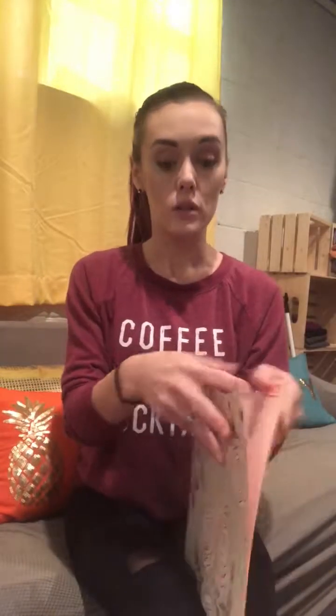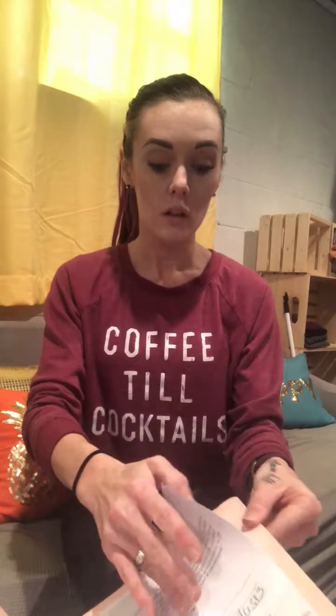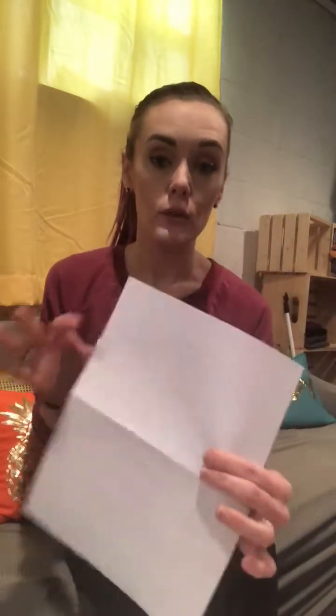All right, I also have an events folder. So anytime I'm doing a vendor event, you usually will have to print off the application, fill it out, scan it, and email it back to turn it in. I keep the original copy of that application, and on the back of it, or I put on a Post-it, I will write on the back of it after that event is over.